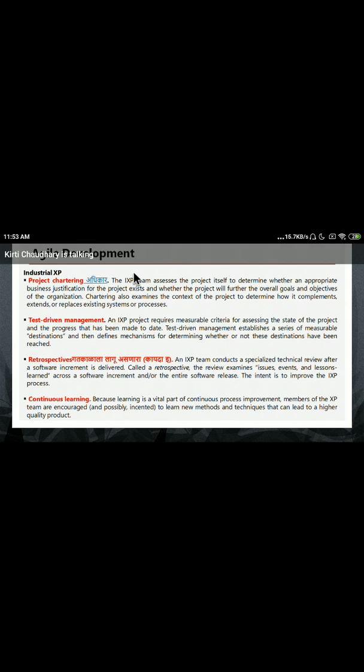You are specifying the schedule, so is it according to your schedule or not? You have to check it. Test zone management establishes a series of measurable destinations and then defines mechanisms for determining whether or not a destination has been reached. That is, are the requirements according to specification or not?